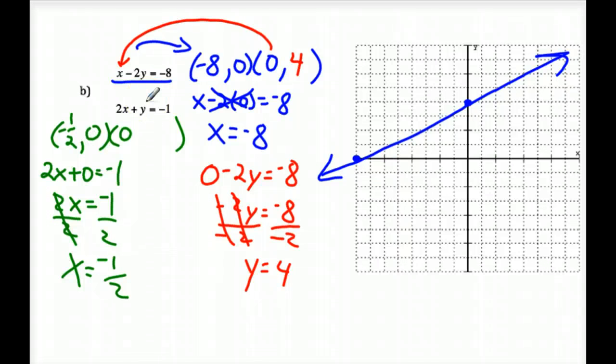Now we start all over. We're going to put 0 in for X. 2 times 0 plus Y equals -1. Y equals -1. That was pretty easy to solve for. That's the other line. Let's do that one in green. -1/2, 0 is going to be located, guys, about right there. In between 0 and -1. And then 0, -1 is 1 unit down. You've got to be real careful with your straight edge here.